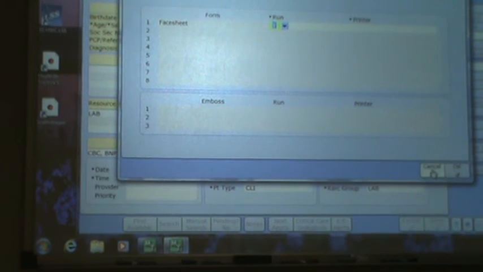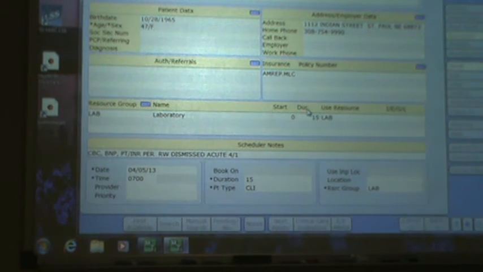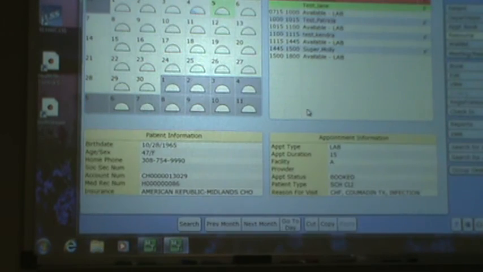You're not printing an admission form. And then you can tell your patient you scheduled them on Friday, April 5th at 7 with the lab. Again, you don't have to get exact times if you're discharging a patient, but if they say, I don't get off work till 4, don't put them in for 7 a.m. You can put that down in the notes, and then go to your 4 o'clock time slot and schedule it then. Like I said, if someone's scheduled for 3 o'clock and they come in at 8, lab is still gonna draw them, obviously. We're working out some kinks with that part with laboratory because of no pending lab.